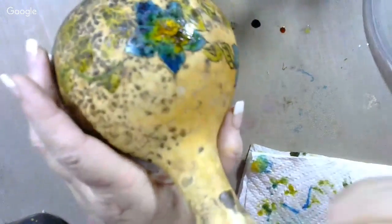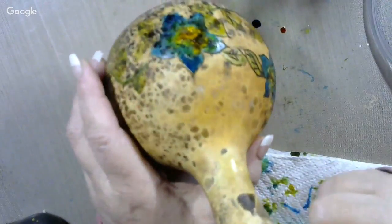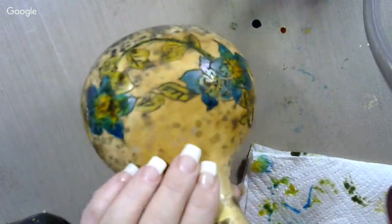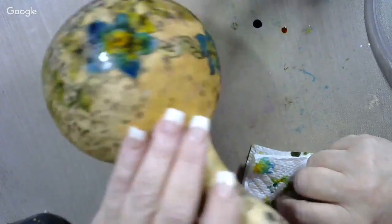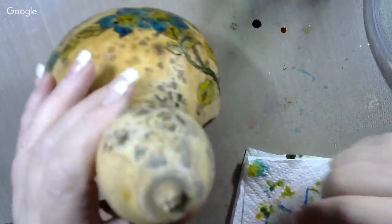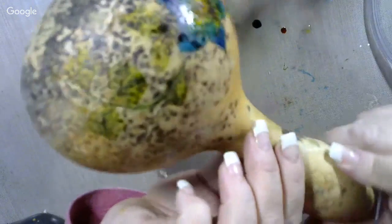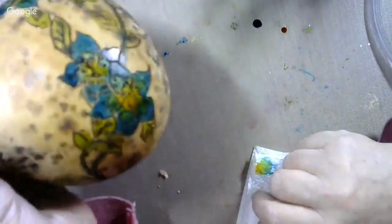And that's how she looks right there. Got some glare on it, trying to get the glare off of it so you can see it, because it's wet, so the lights are playing havoc with the color. There you go. And that is our painted birdhouse gourd. I'll make a wire hanger there for the top of it to hang it up with. I'll put a coat of Krylon on it to seal the dye onto it. That would look pretty hanging on anybody's patio or in their garden.